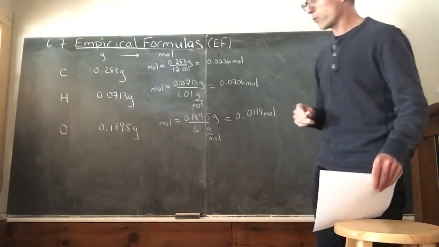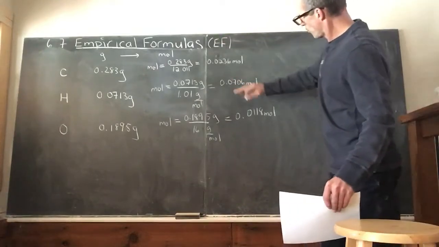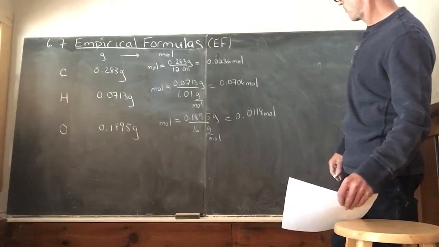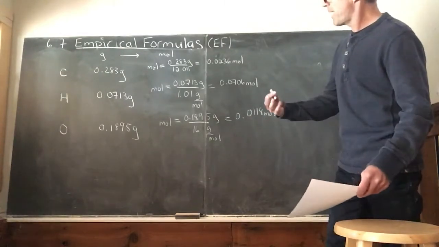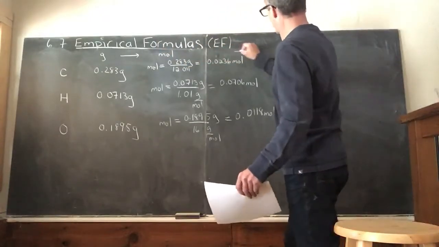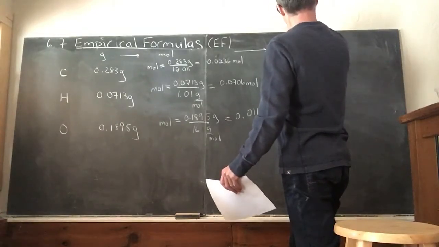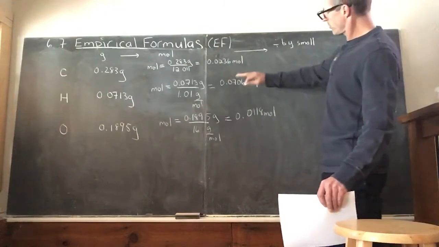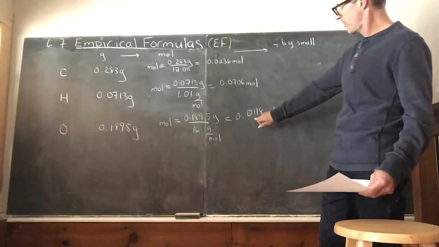So we have figured out three elements in terms of the molar ratios. Now, this doesn't help us much right away because they're very small numbers. We've got to go back to our rhyme. Percent to mass, mass to mole, divide by small. This is the key. We have to divide by the smallest of these three numbers, and that ends up in this case being the oxygen, doesn't it?